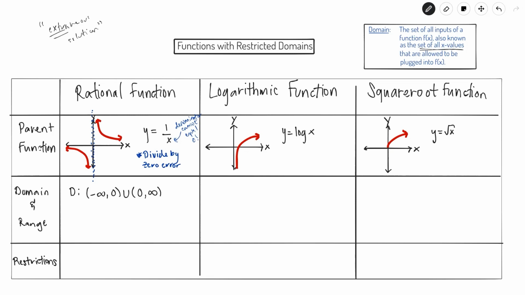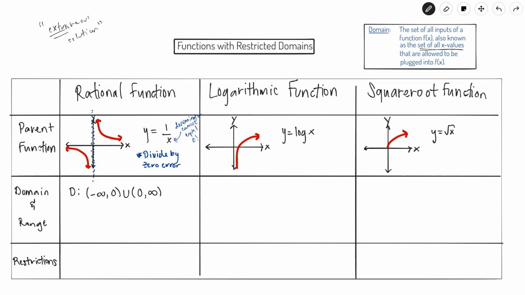So if we examine the graph that we have here of our logarithmic function, we can see that the graph only exists on this side of the y-axis. It doesn't exist on this left side. And what's over there on the left side of the y-axis? Well, that's all of the negative x values, because that's where the x-axis is negative. And so what is that telling me? It's telling me that if I'm going to plug an x value into my logarithmic function, it has to be a positive x value. No negatives can go into logarithms. And we can verify that by putting a negative number into a log in our calculator, and poof, out we'll see the error message that I was referring to.